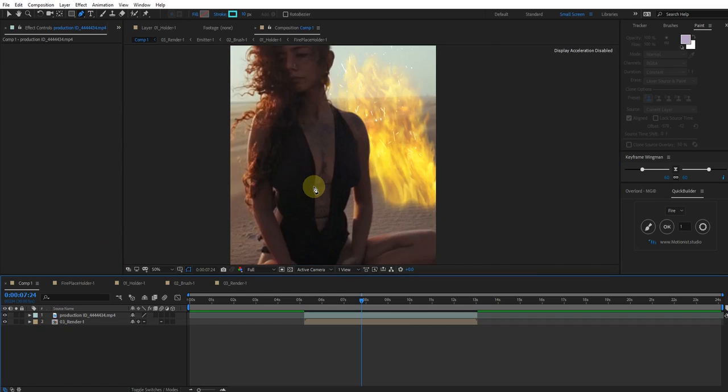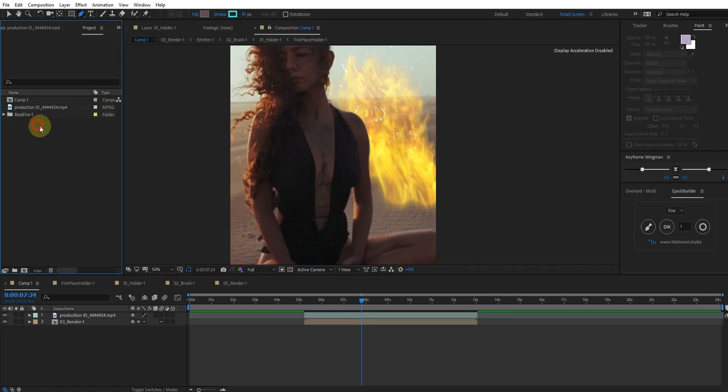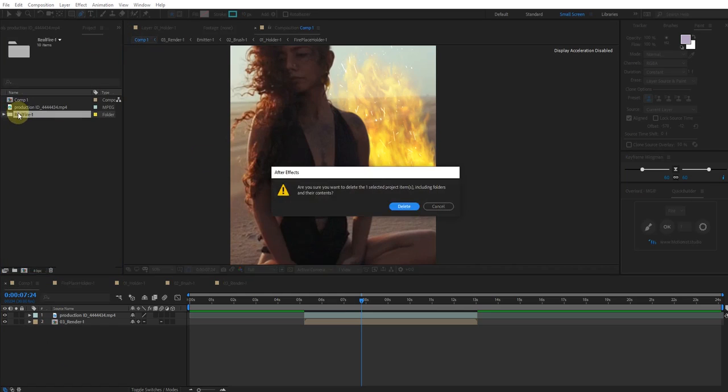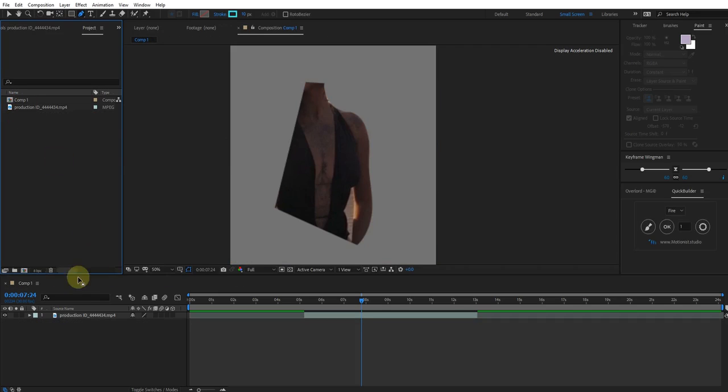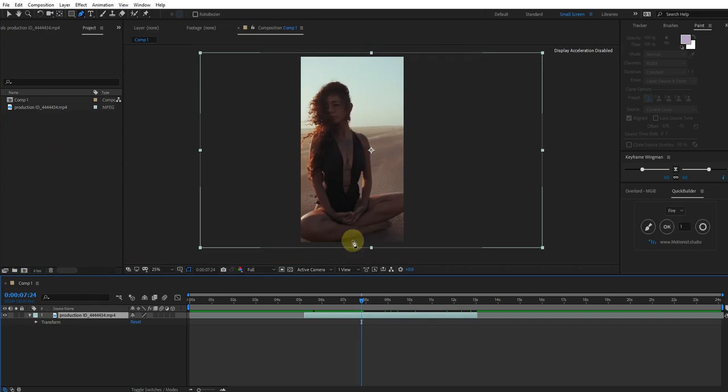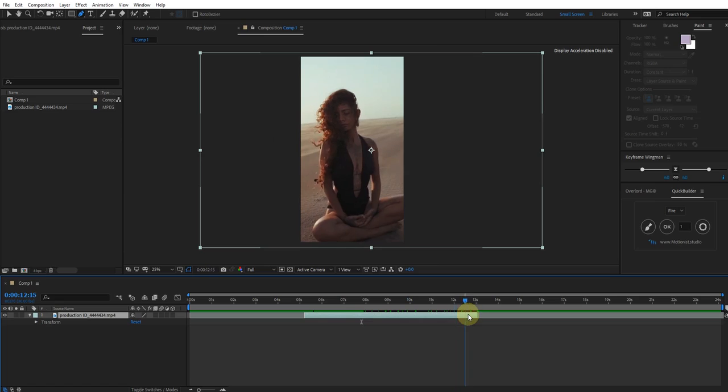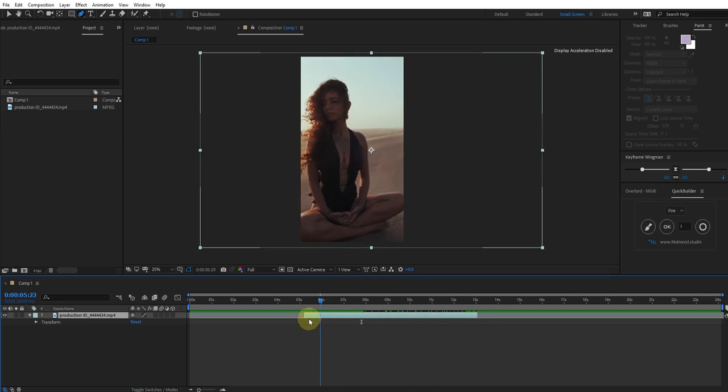All right. So if you want to use the fire in an advanced way, I'm gonna show you its hidden capability and how you can use it. So let's say I have this footage, and this footage is animated, and I want to select the fire and use it on top of a movie, on top of a film.